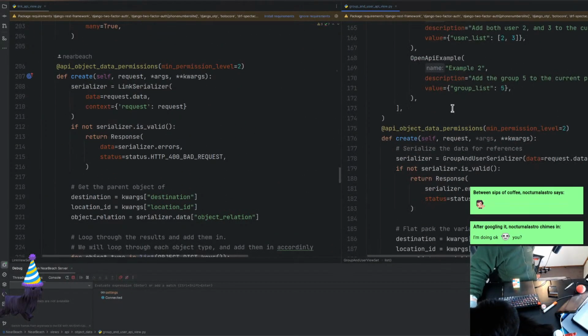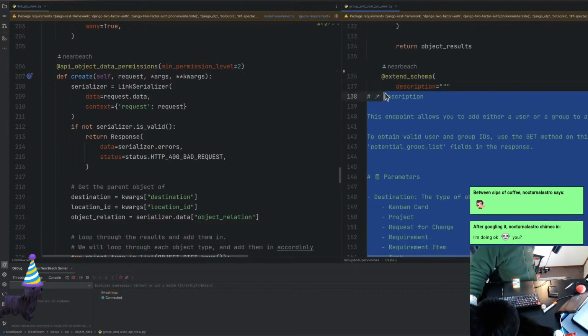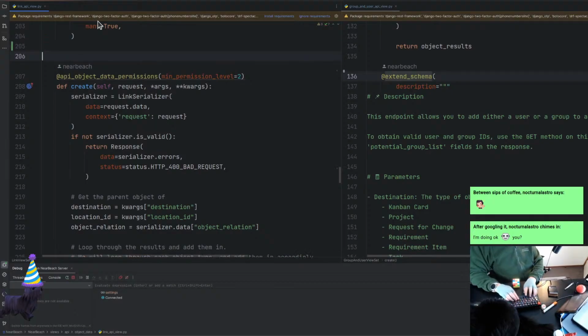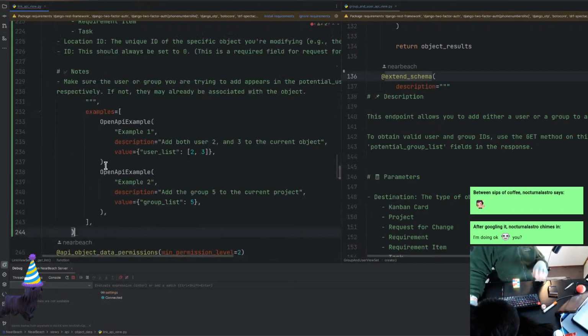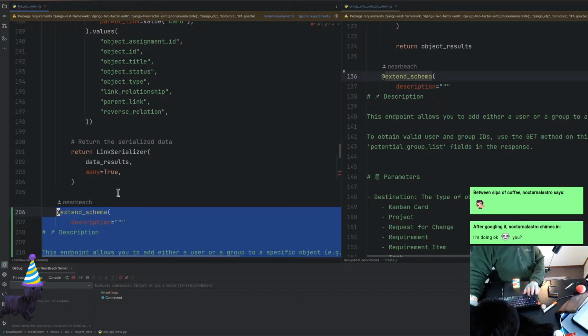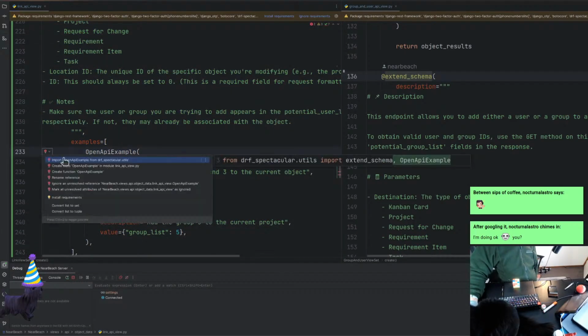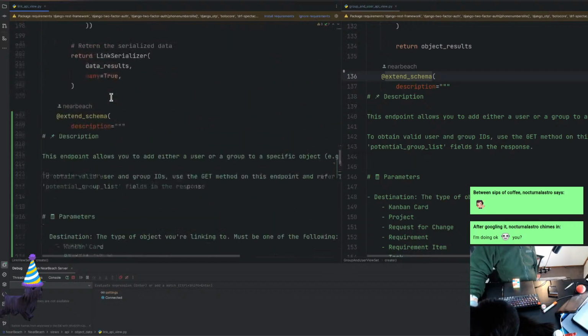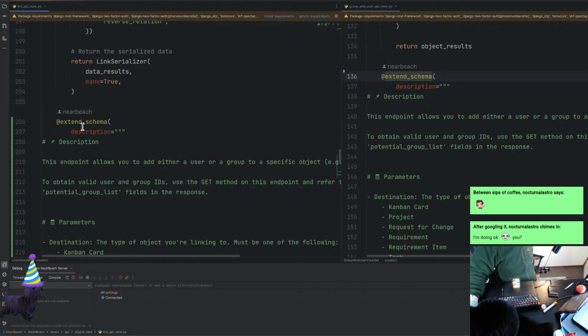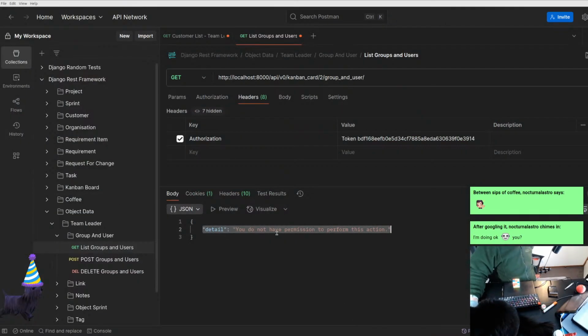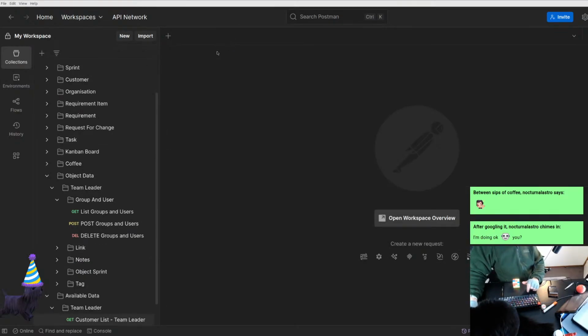So first things first, we ignore the get list. We want the create. So over here, we're going to copy this, paste it in, go all the way up here and just do that. All right, cool. We do need these. Yeah, import that. That's fine. All right, so we've got the description. We're going to have to remember what this is, because I've absolutely and utterly forgotten.